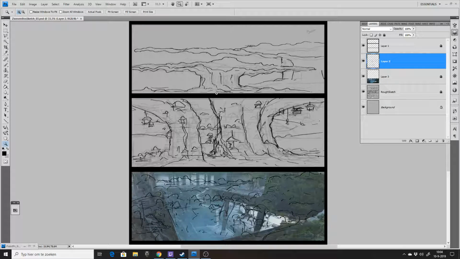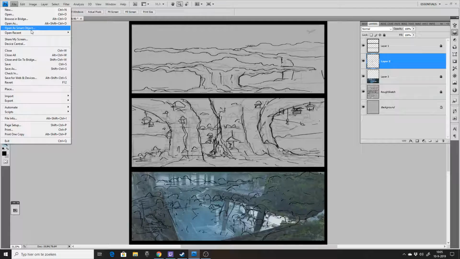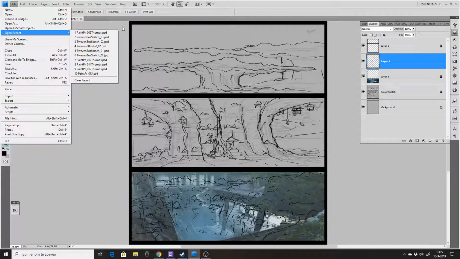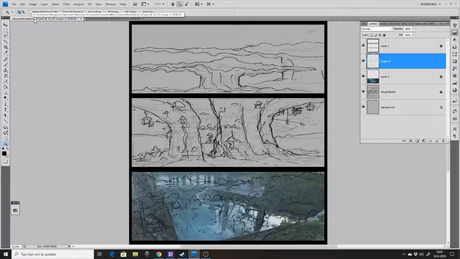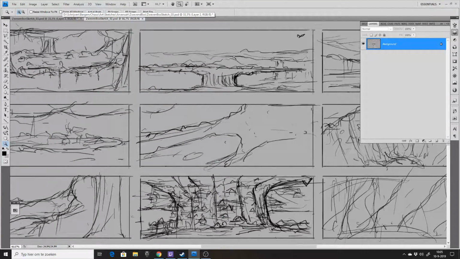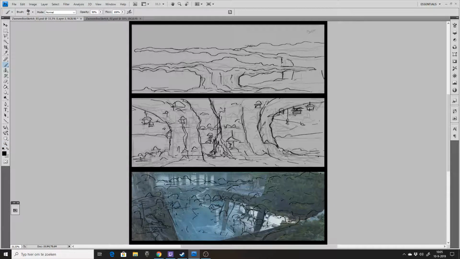Now the top one, because I'm not pleased with that one at all. No, I don't want to save that. So we're gonna open the sketches again. The thing is, it feels too close, but that's probably sort of the way I sketched it. It is a lot further away than it currently looks like.